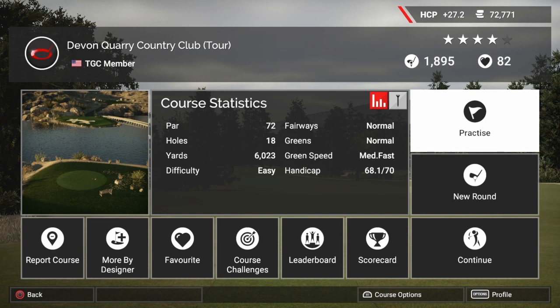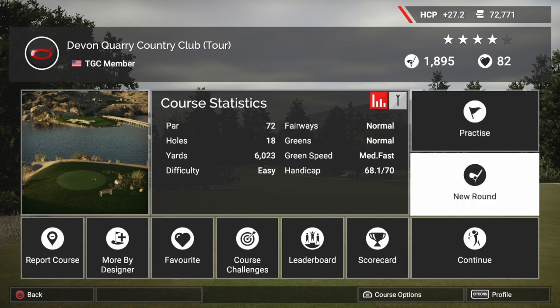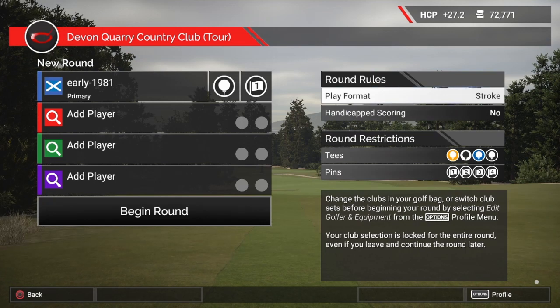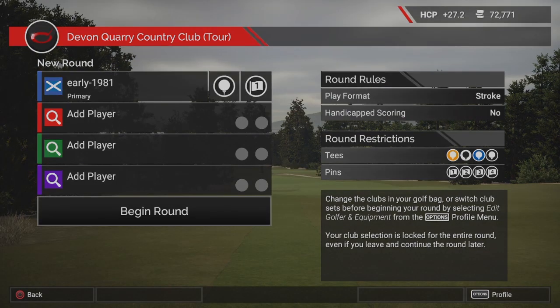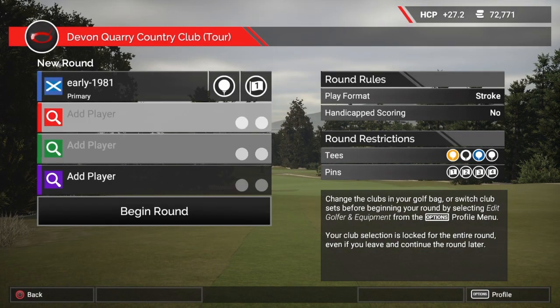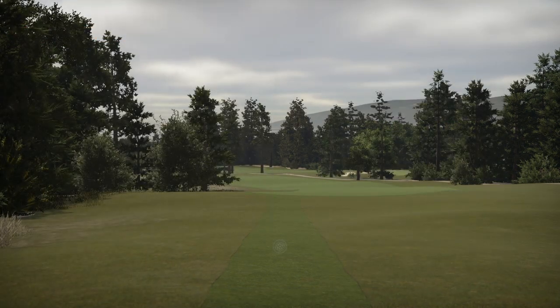Now a few of you have reached out to me and asked, Early, what game did you find the more challenging? Was it The Golf Club 2, which we're away to revisit, or was it The Golf Club 2019? So without further ado, let's find out at Devon Quarry Country Club. This is a tour version and this course was designed by Victor Lane. So we are going to be playing off the black tees, which are the longest, playing 7,093 yards, and as always, for the camera flyby purposes, pin set number 1.